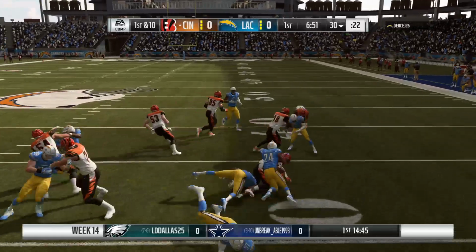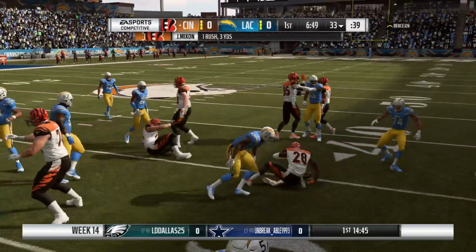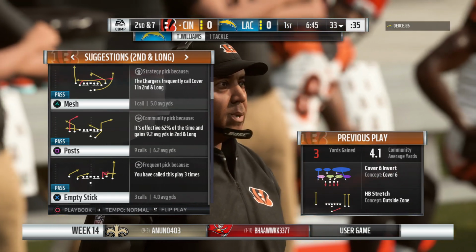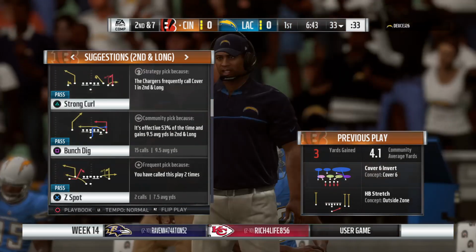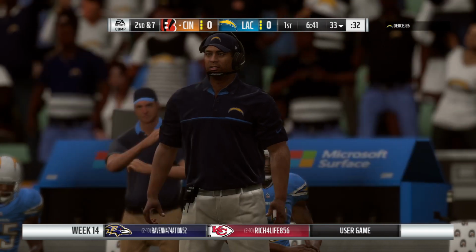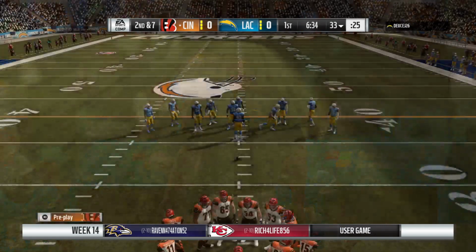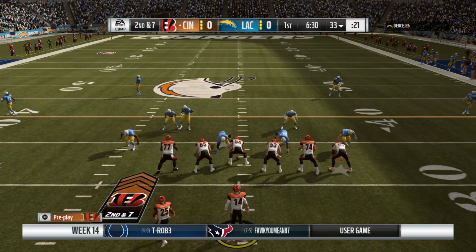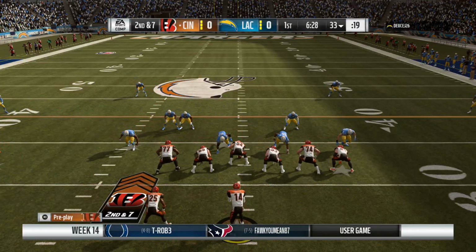For the second-year man, Joe Mixon. And he'll get this up only to about the 33. Give him 3 on first down. It'll set up a 2nd and 7. When we see those runs to the perimeter, when we see those runs to the edge, we think about big breakers, don't we? In this case, it was a modest gain, but it does open up possibilities here on second down.